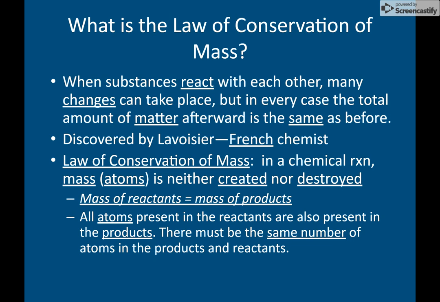Law of conservation of mass. In a chemical reaction, Rxn is an abbreviation for reaction. The mass is neither created nor destroyed. So mass, and we're talking about the atoms. The mass of your reactants will always equal the mass of your products. If I start with 15 atoms in my reactants, I have to have 15 atoms in my products.